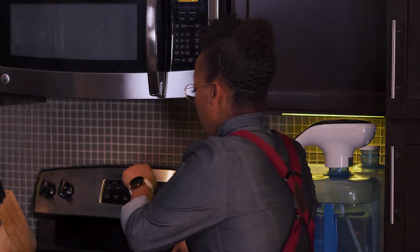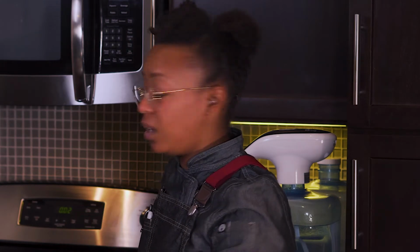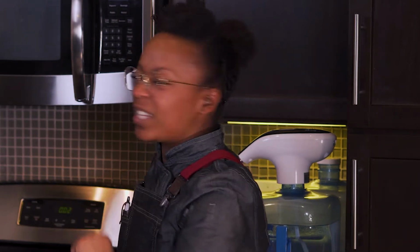Apply a little bit of pressure towards the middle of the fillet, not too much to where you're squashing it and ruining the shape of it, but you do wanna make sure you get all that skin onto the surface of the pan. We're gonna hold that there for at least 30 seconds.